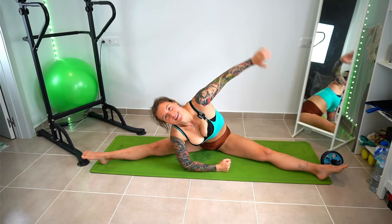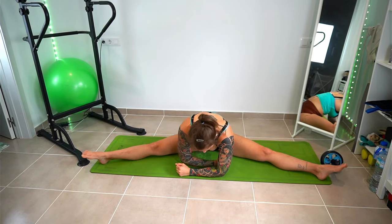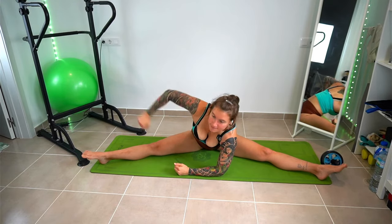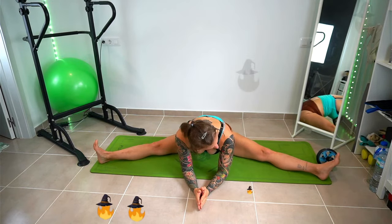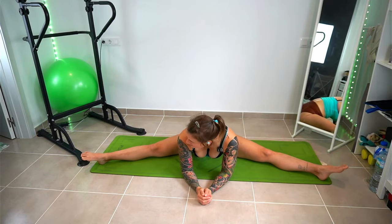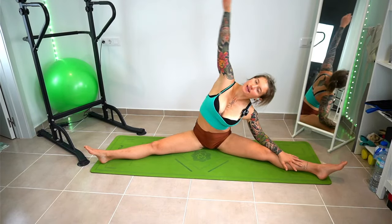A few more. Stay down in the middle. Up again. And now what we're doing is moving from side to side, but like sideways.